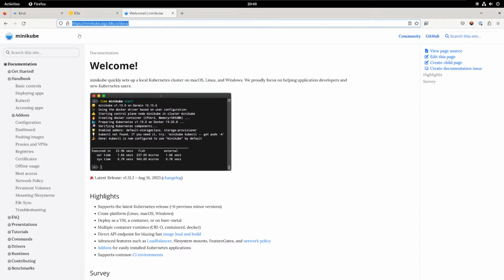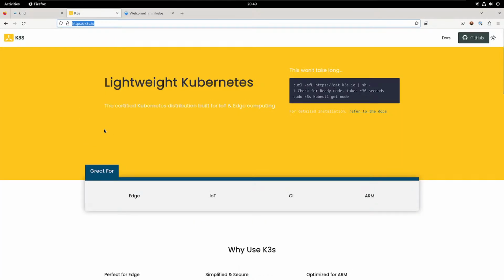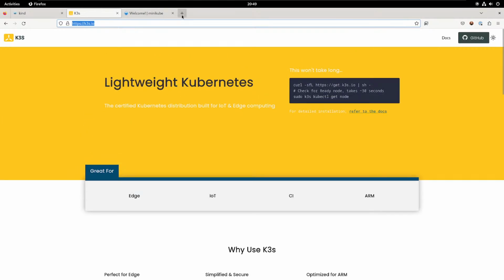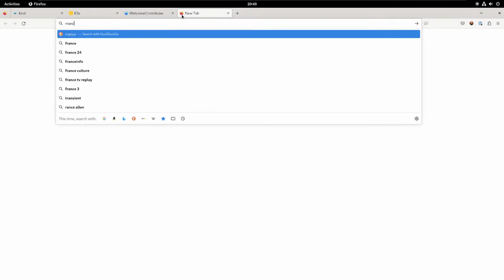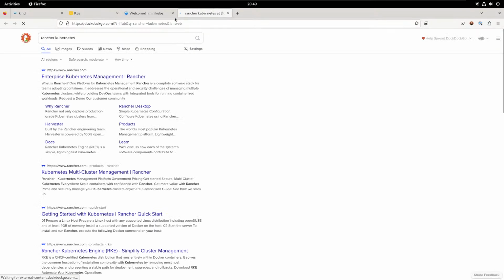Pick your poison. Minikube's nice because it has, I guess, the most community support. It's not like the best, but it's really nice. Kind is what people use for Kubernetes testing. Like the Kubernetes maintainers use Kind to test Kubernetes itself. And then K3S I actually have never used. I think it's just supposed to be lightweight, but I never use this one. And then if you go further, there's like Rancher, Rancher Kubernetes or whatever. There's other ones. But there's like a million Kubernetes things that you can run.